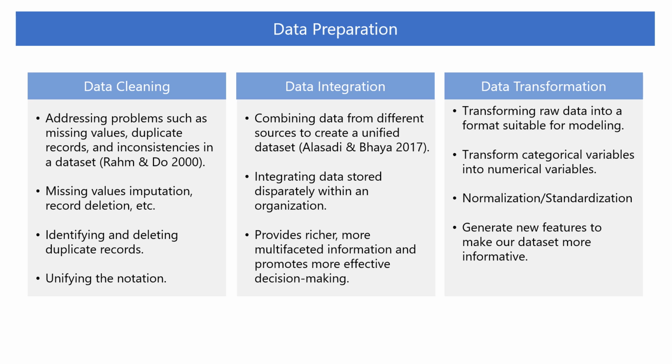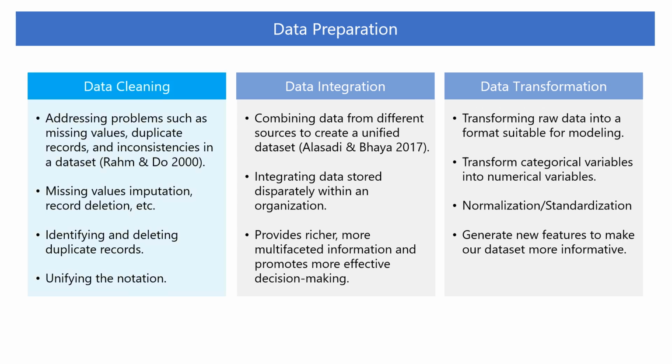The data preparation phase includes processes such as data cleaning, data integration, and data transformation. These steps are essential to make the dataset useful for machine learning analytics. Data cleaning is the process of addressing problems such as missing values, duplicate records, and inconsistencies in a dataset. A missing value is a variable in an observation for which no value is stored. Missing values make the training of some algorithms impossible or distort the training results, so we must handle them appropriately.